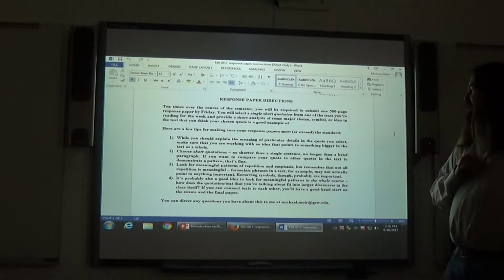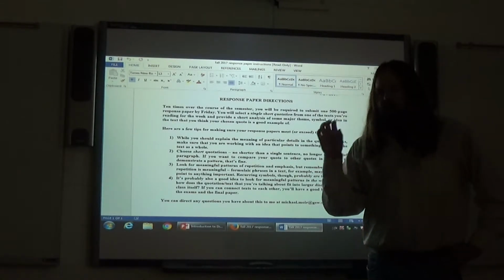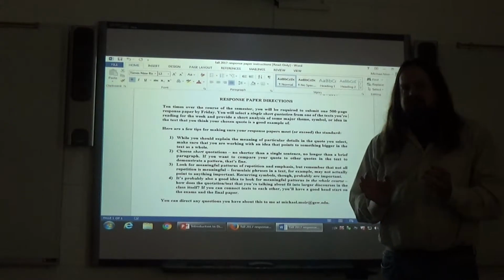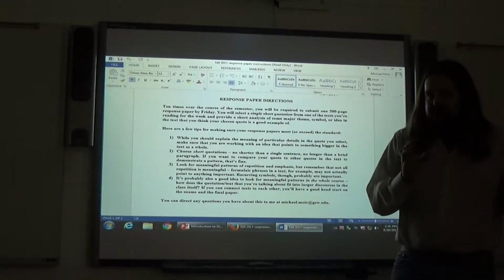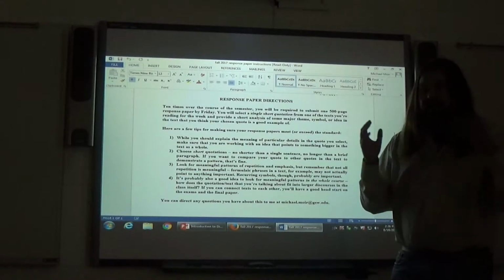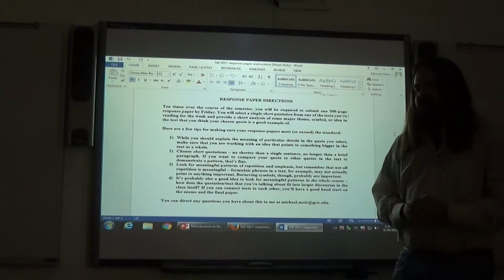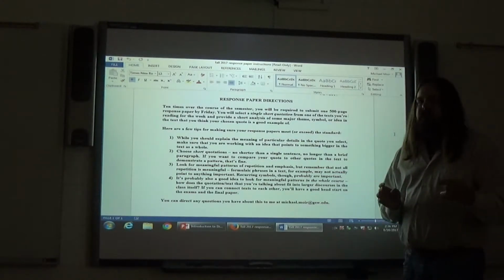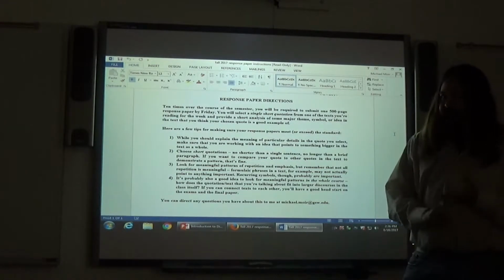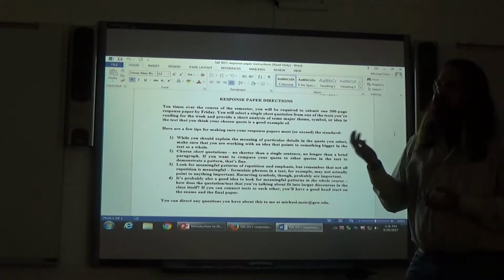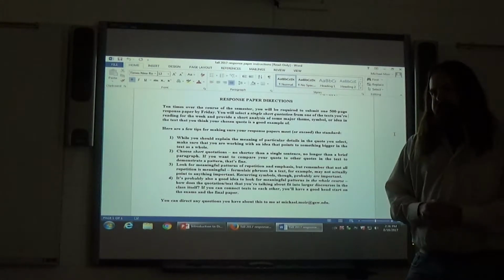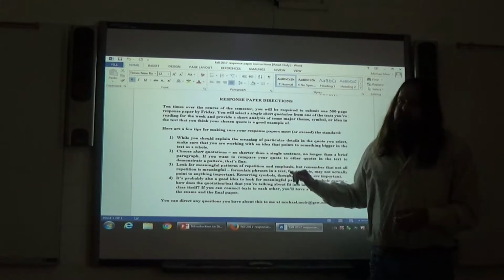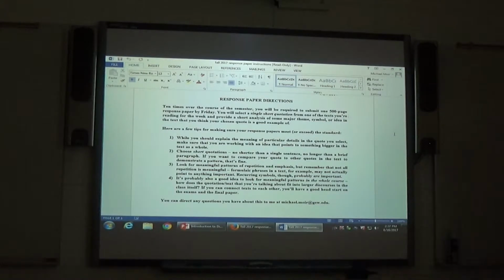Finally, it is a good idea also to look for meaningful patterns in the whole course. So if you are looking at your quote and you think it relates to some theme that runs through the entire course, that's great. Please write on that. That will really help you both answer exam questions and work on the final paper. And once again, any questions about this, you can direct to me over email.